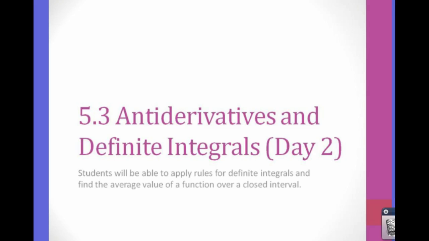MVT is when the slope of the secant equals the slope of the tangent. Correct. And then Rolle's theorem is where it equals 0. But in order for Rolle's theorem to exist, f of b has to equal f of a. There are 3 conditions for Rolle's theorem, and MVT says that the slope of the secant equals the slope of the tangent.